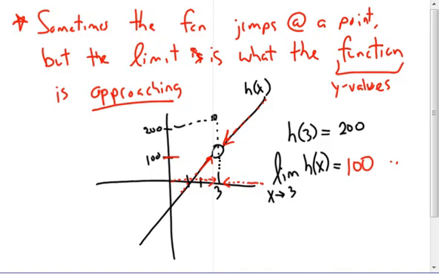Once again, these two things are different, h of 3 and the limit of h of x as x approaches 3. It may be that sometimes in some functions, those things happen to be the same, you know, the values on the right hand side are the same, but that's just sort of coincidence. What we're asking here is that h of 3 versus the limit of h of x as x approaches 3 are different things. All right, I think you get that idea. I don't need to share that anymore.